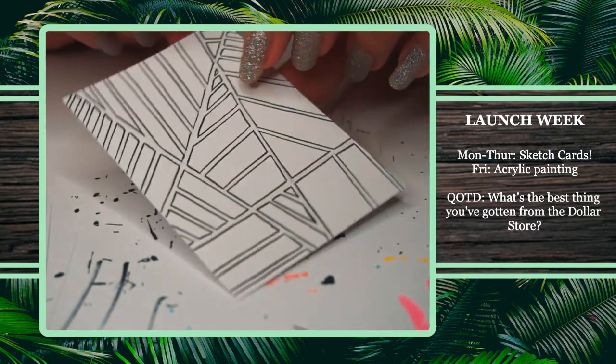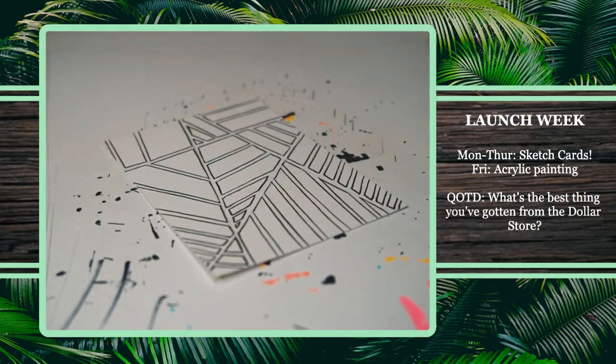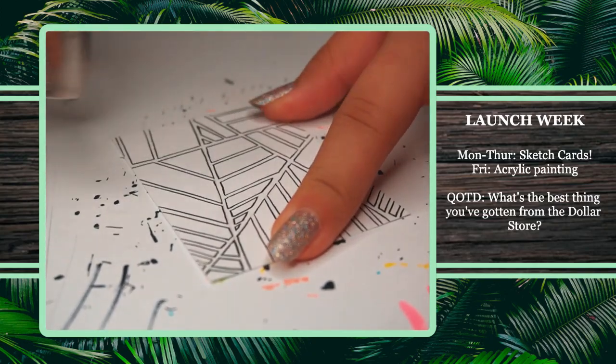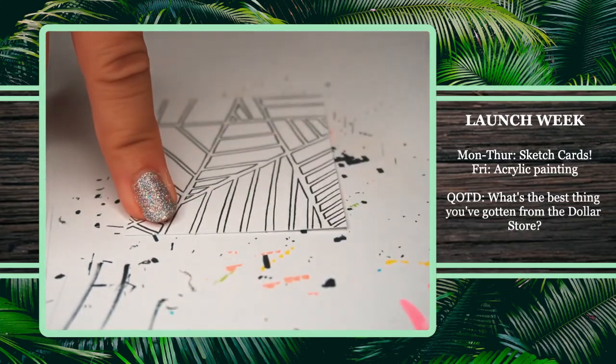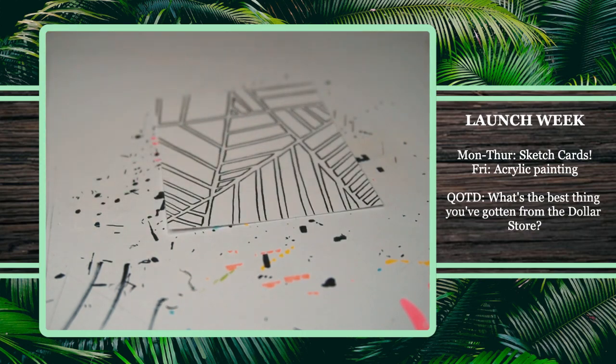Okay, so we got our base shapes done. Let's go ahead and erase our guidelines. Kind of feeling yellow for this one. Maybe yellow and gray.